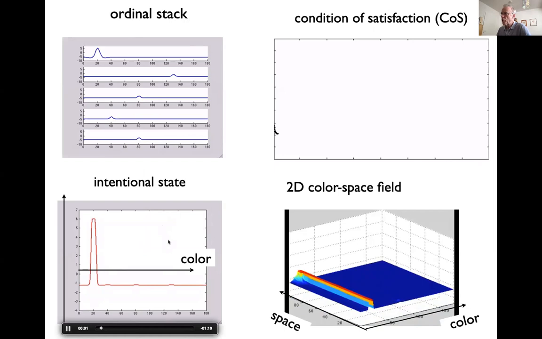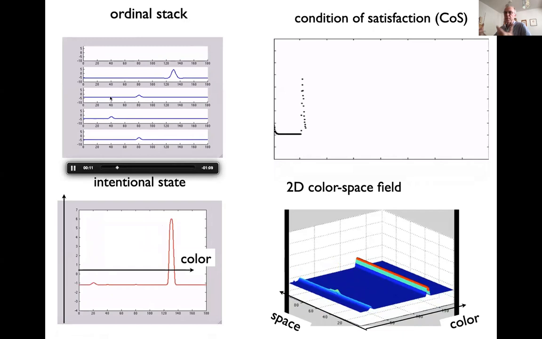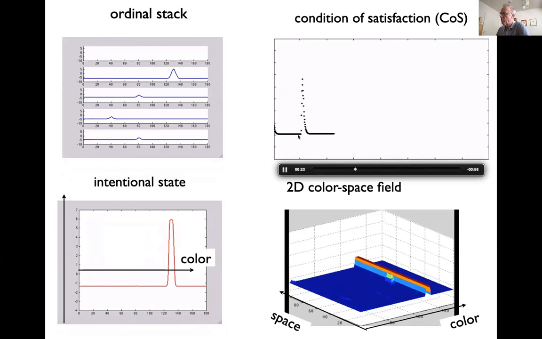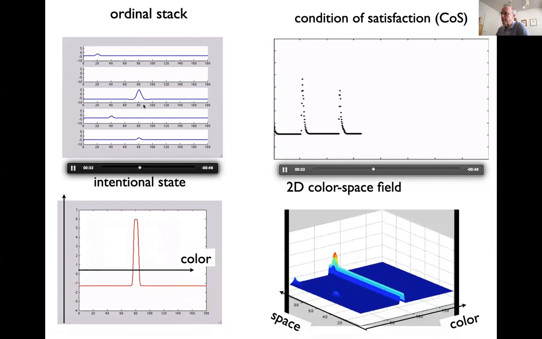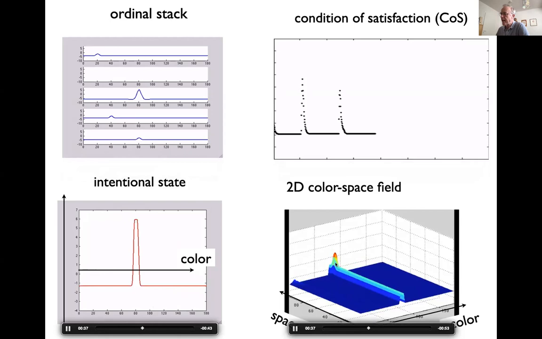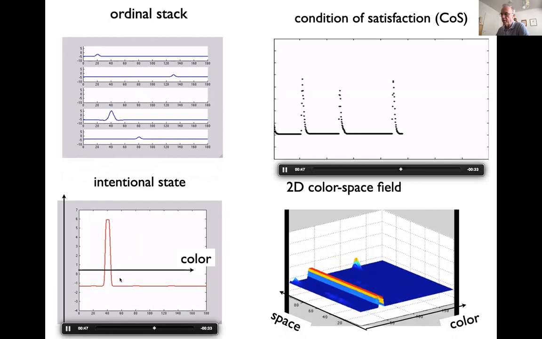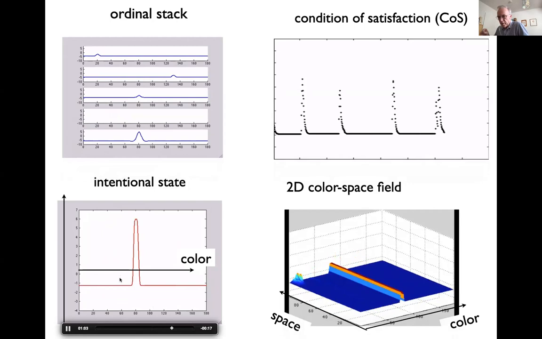After that inhibition, the field system is able to bring up the next peak. Here you see the condition of satisfaction firing at a single node, and a new ridge coming up. Every time a condition of satisfaction fires, the system switches to the next color. A new peak arises; it has a candidate but hasn't yet been large enough. Now it's really large on the retina, it fires, and then you switch to a new color. That's how the discrete stuff emerges — it's the vehicle moving around in the world that makes these things separate in time. As it moves at constant speed, detection events happen, and the system switches to the next event.